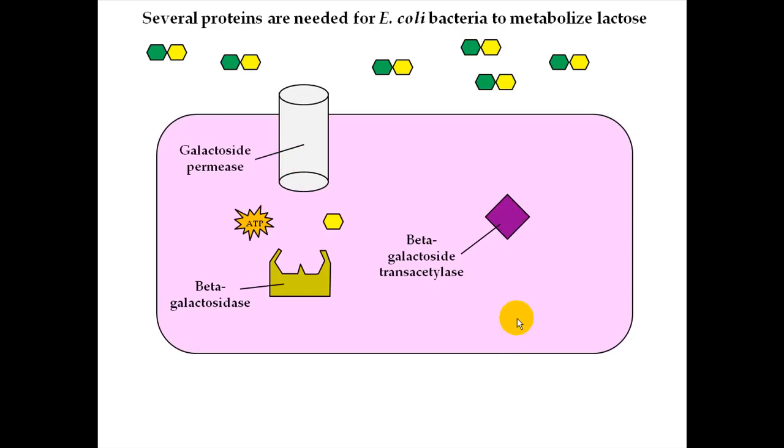What we're saying is that the genes that encode for these proteins can be turned on or off depending on whether the bacterial cell needs these proteins. Right? And when the bacterial cell needs these proteins is if there's lactose around. If the bacterial cell finds itself in an environment where there is no lactose, then it would be kind of a waste of energy, right, to make these proteins that break down the lactose.